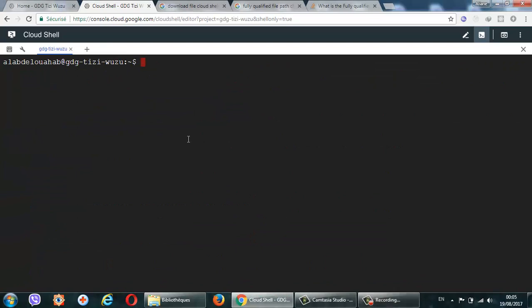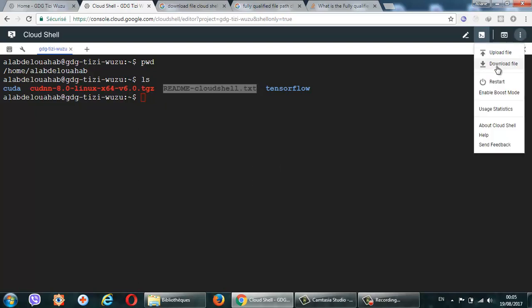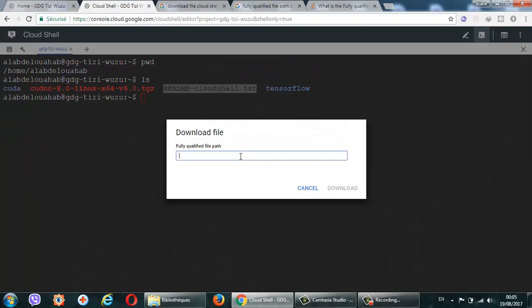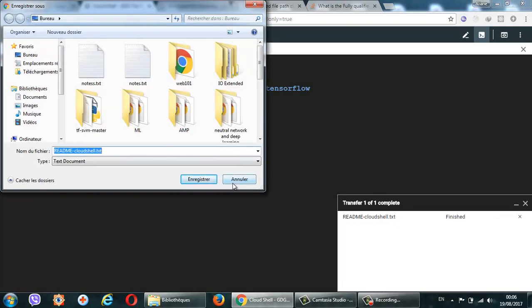Sorry, it seems that there is a third option which is really easier. What you need is just to get the full path. So for example, if my file was this one, you just come here and do download file. Once you are here, you just type the full path, and then you do download. I hope this is the same one, so yeah, that's fine. So as you can see, yep, and then you will get your file.